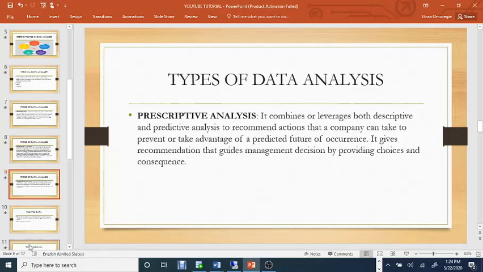Okay, based on these analyses and these predictions, if you want to remain relevant and competitive, make sure you hire five more people to do this for you. Or make sure you reduce your staff strength, the number of employees you have. It's just like recommending for you based on the prediction. So it helps you to take advantage of the predictions that have been made to make better decisions. That's what prescriptive analysis is about.